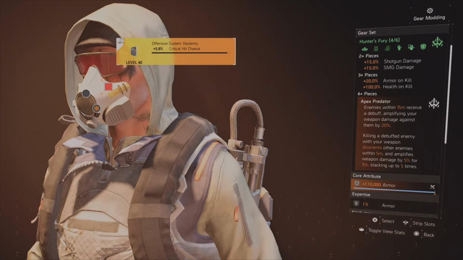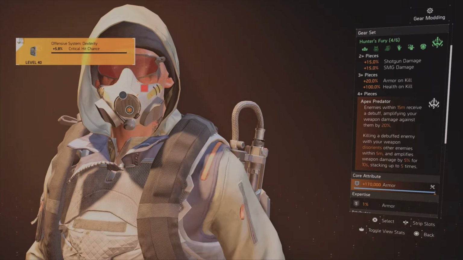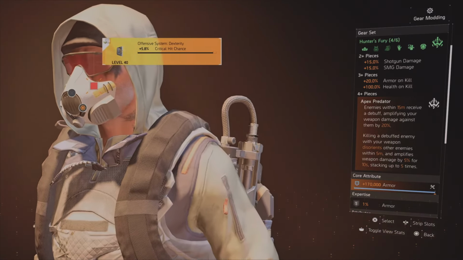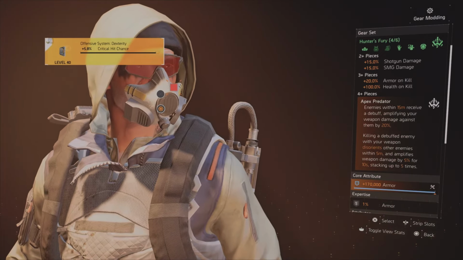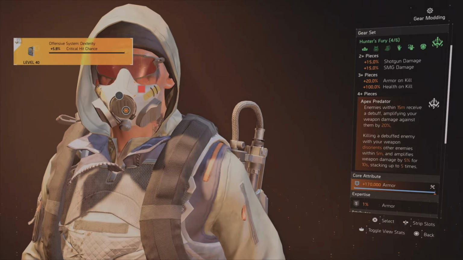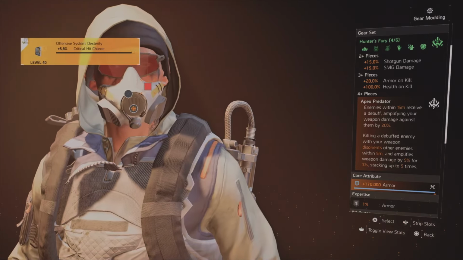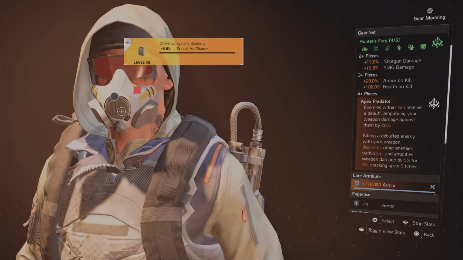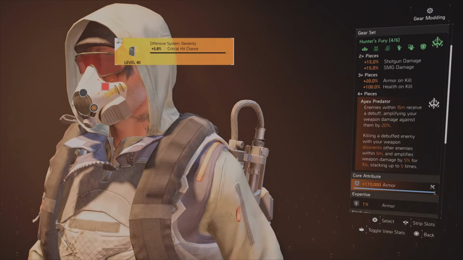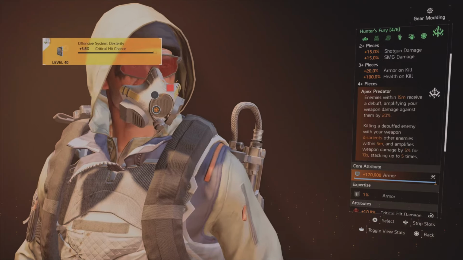It says killing a debuffed enemy with your weapon disorients other enemies within 5 meters and amplifies weapon damage by 5% for 10 seconds, stacking up to 5 times. That's an additional 25% weapon damage over the course of 10 seconds. Not only do you disorient your enemy, but you get amplified weapon damage. Very, very cool for this bonus. Lots of weapon damage here, guys.